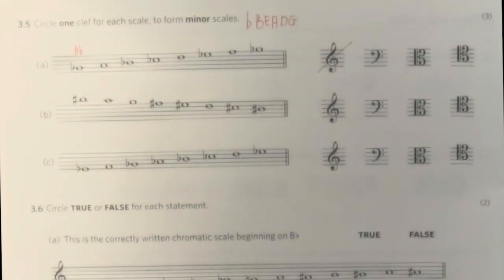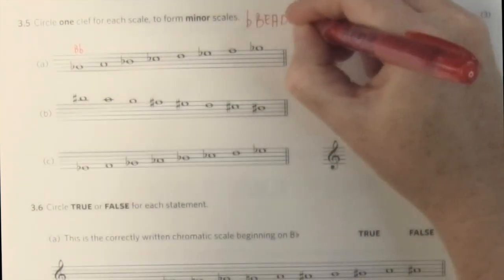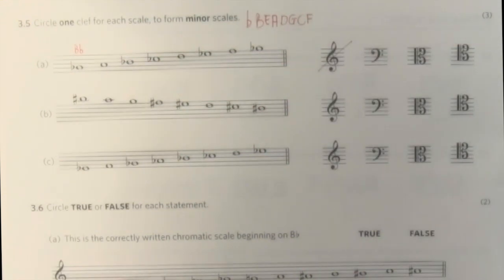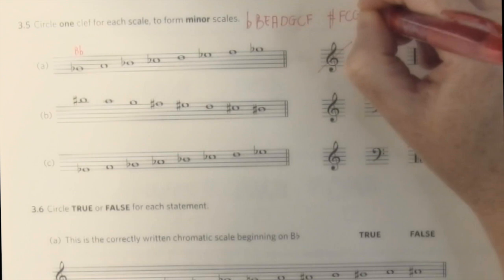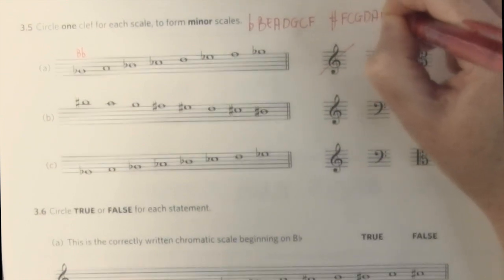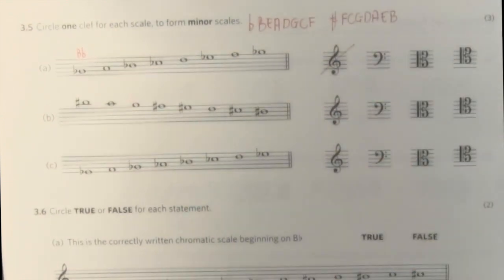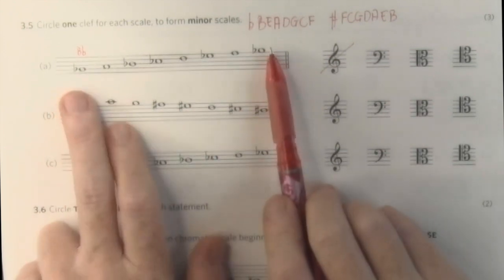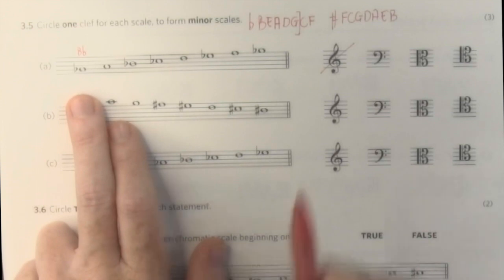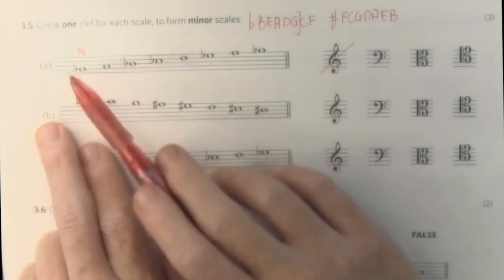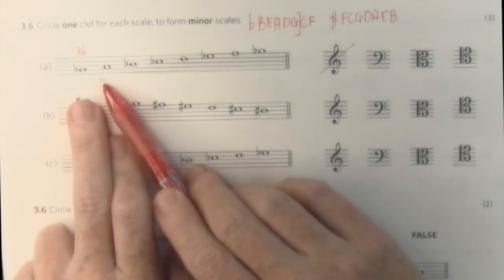It never works if I call the notes goat, cheese and figs. Okay, and the sharps are fa, do, sol, re, la, mi, si. There you go. This is the system that works for me. Okay, so D flat major has all these flats, so they should be also in this scale.